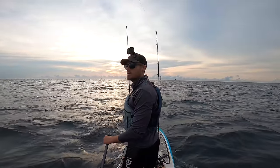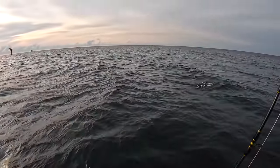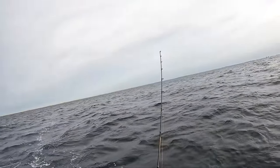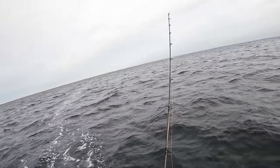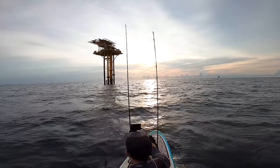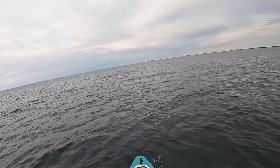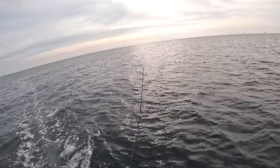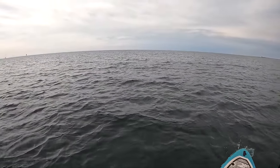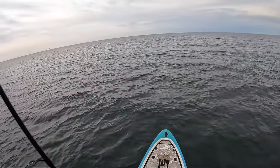When I'm out here trolling I'm always looking around — you never know when a big flock of seagulls is chasing something pretty close to you and you might not even notice it unless you're looking. Look at this little rig right here. We got cut off — well, at least a little bite right when we were looking at the rig. Got to pull in here shallow, we got a ball of bait in front of us. We'll just troll through it. Look at this ball of bait right here — there's got to be something close to this.